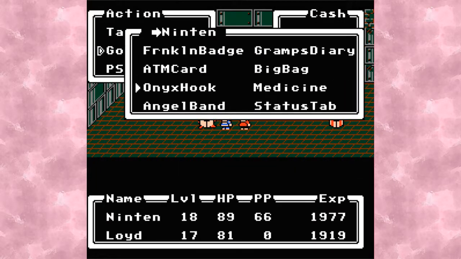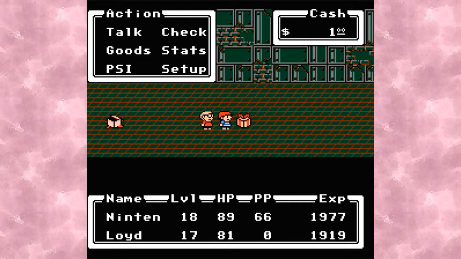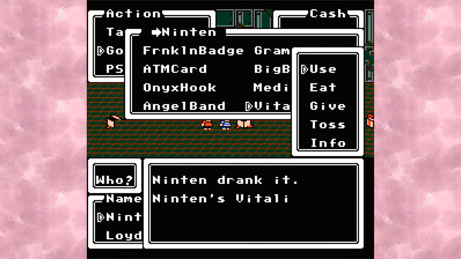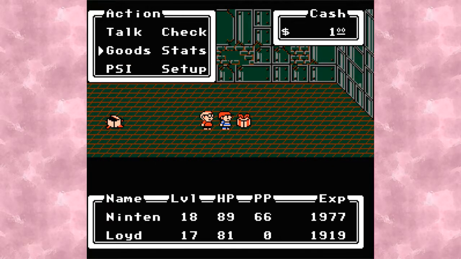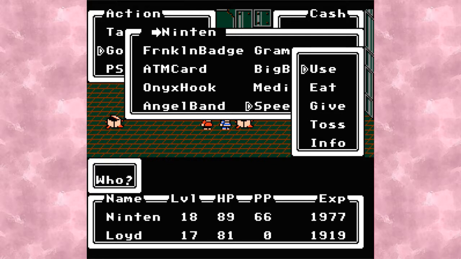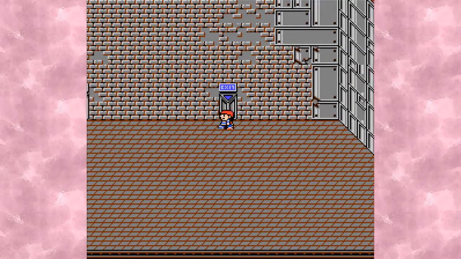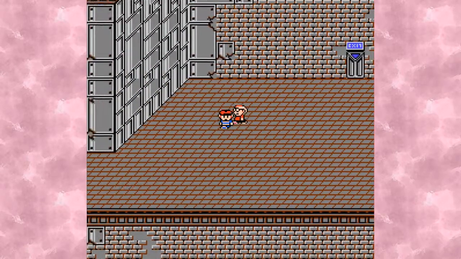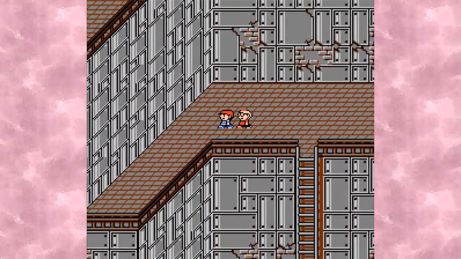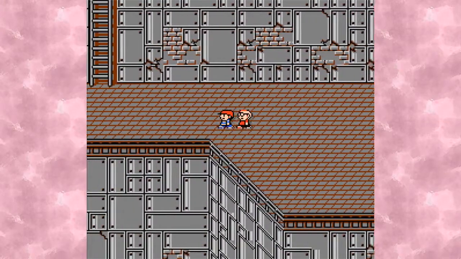Status tab. I want Nintendo to have all of them. That's a physical capsule. See, the other one said that was a physical capsule and it wasn't. That's interesting. Vitality tab. Speed tab. Good. Gotta power up Ninten, because he's the healer. And the fighter. Overall, he's just the best party member, stat-wise. I like Ana better, though. Personally, Ana's better, in my opinion.